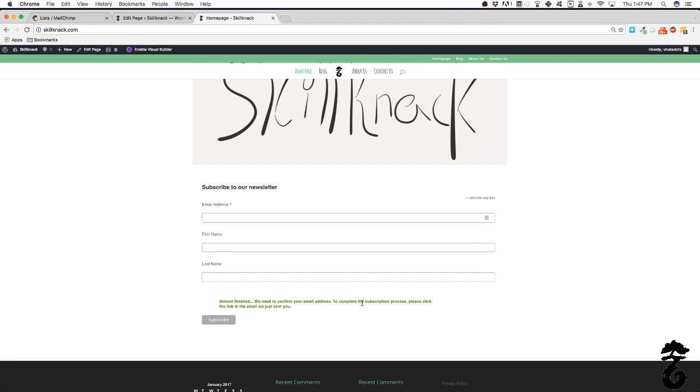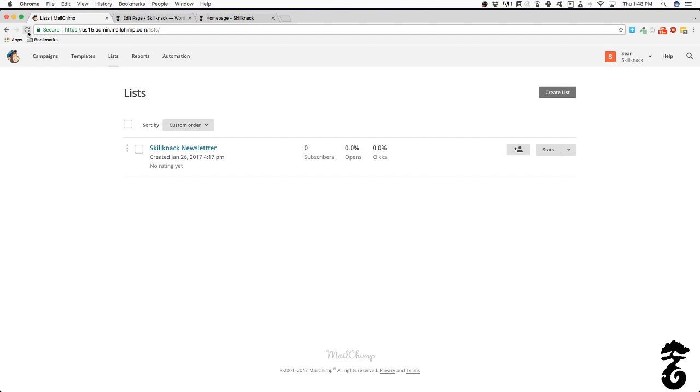All right, they'll just have me confirm my email. So let me check that with my phone real quick. Hopefully I'll get that. All right, I already got it, and it's just asking me to confirm that I filled out my form. Okay, and let's check to see if it shows that I subscribed. Just took a minute for it to load up, but now it's saying that I have one subscriber, so that just shows that my form is working.